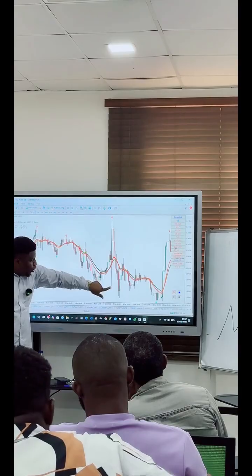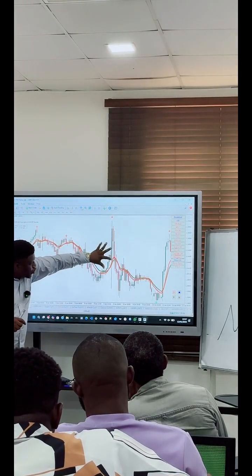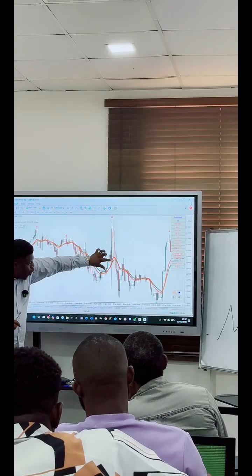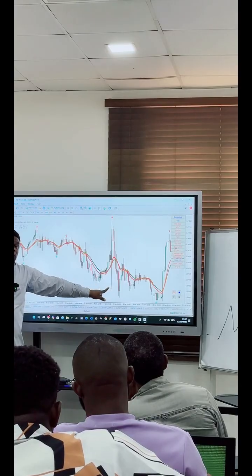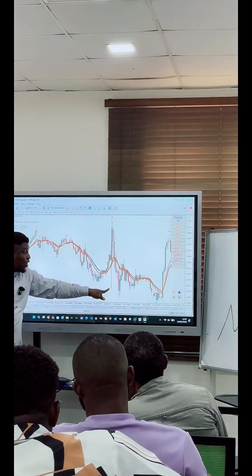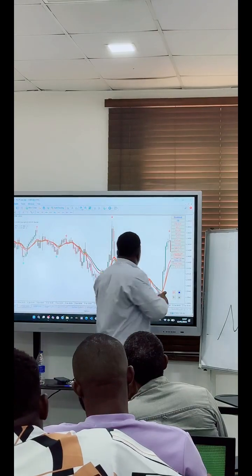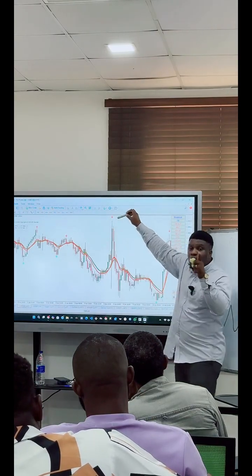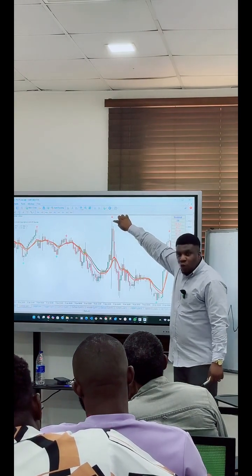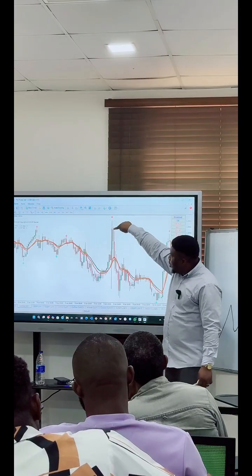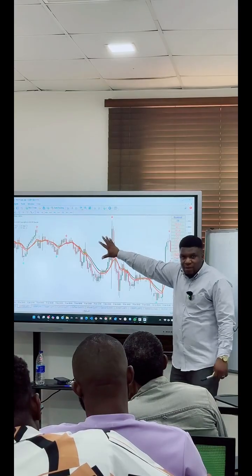Now, the wick to the downside shows you that first, when this candle opened, price came all the way down. But price did not stop there. Price later went where? All the way up. Now, the wick up here shows you that once upon a time, price even went as high as this point here, but was later pushed down. And this was where it was when price closed, based on the time frame that we are using.